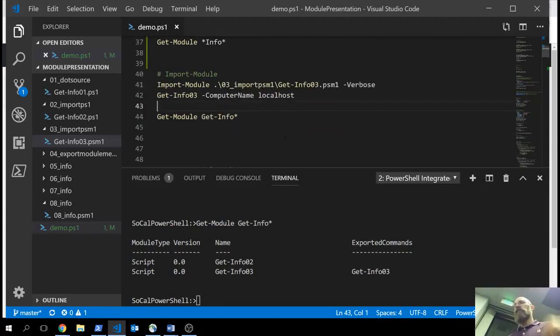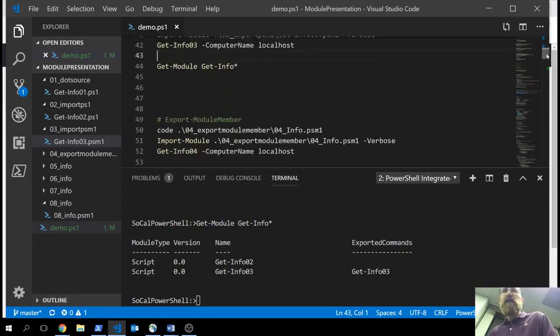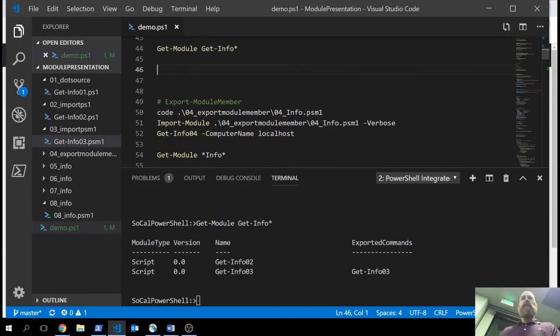Okay, so as we grow up, we're going to build and grow this into a more rich module. The next thing you generally start to look at is there's a command called export module member. As you're writing functions, you'll have some that are your public interface that you always want to call and use outside of your modules to interact with it. But you might have some that are just really ugly, short, quick commands that are used inside your module to do helper stuff that don't necessarily need to be exposed to the greater system.